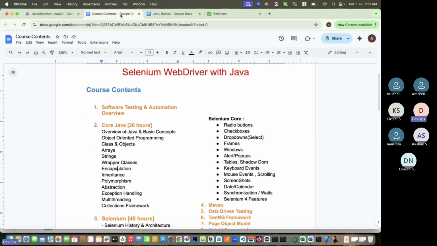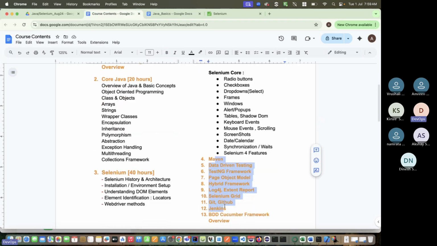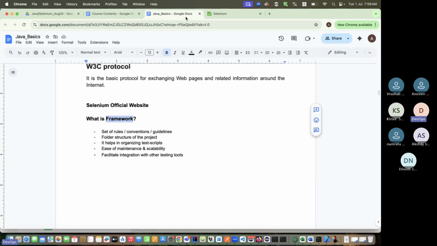And if you look at this course, there are some other supporting tools as well, right? So we have to integrate these tools with Selenium plus Java. This integration will be seamless if we do it in a certain way. It is not like I will just start using Selenium and Maven like that. It would not work in that way. So there has to be a certain procedure, certain format in which we use all these components. That structure or that way of using this is what we call a framework.